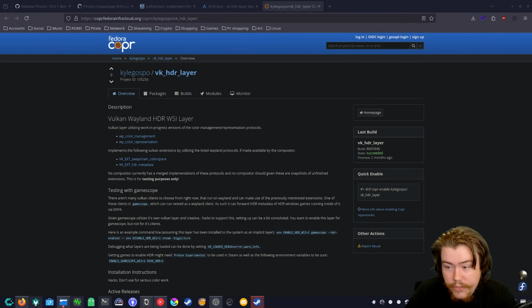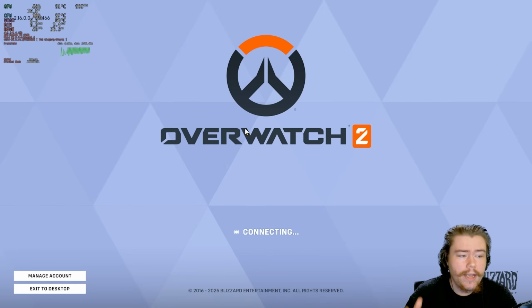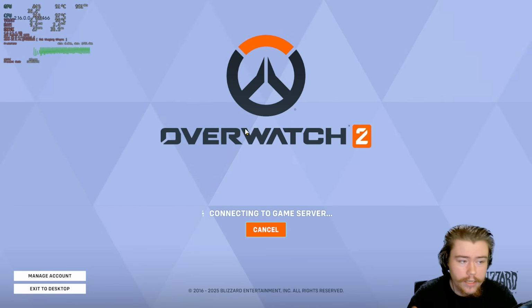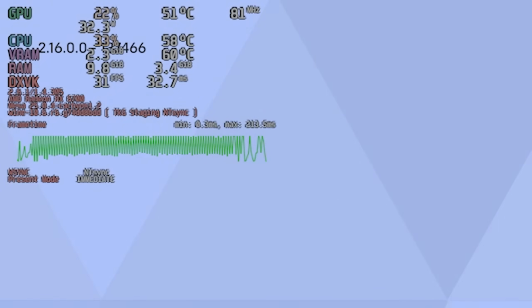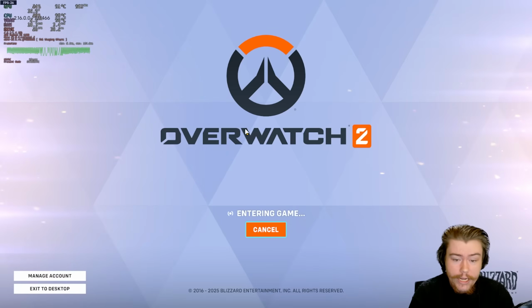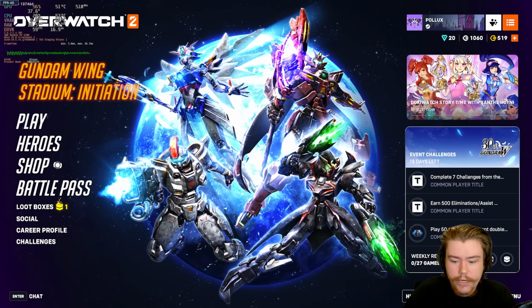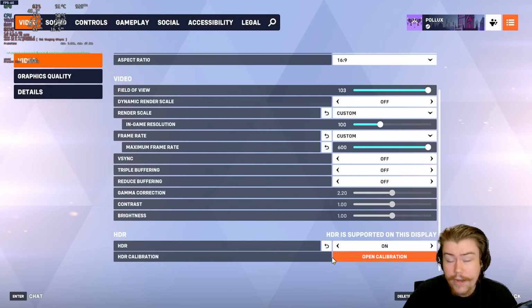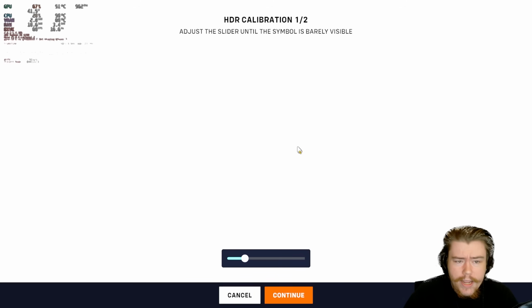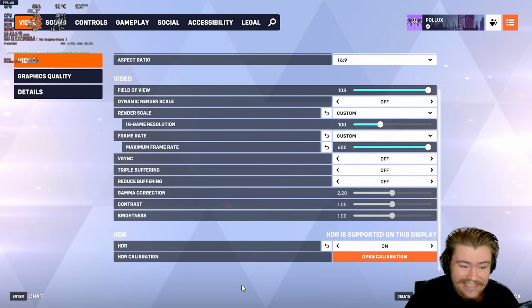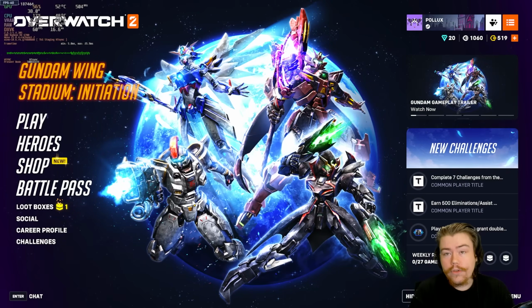That is another game that supports HDR, surprisingly. And again, you do the exact same launch commands and the exact same runner that you force the compatibility on. Now on Overwatch 2, you can see that there is a bug, I would say, and that is MangoHud looks really desaturated while the actual game doesn't look desaturated. It looks nice and saturated, I would say. And we can just go into options here and then enable HDR, open up the calibration tool, and then configure until you barely see the logo on the game. And that is it. HDR is now working for you.